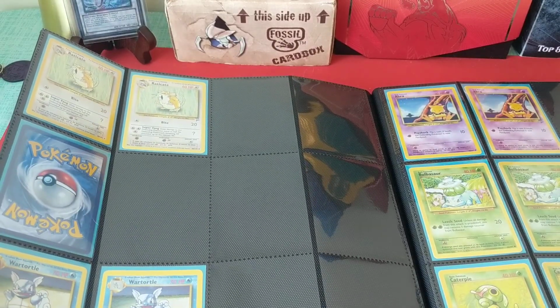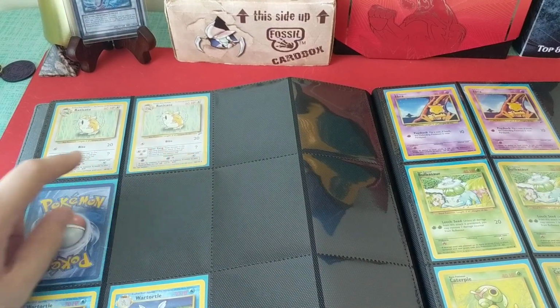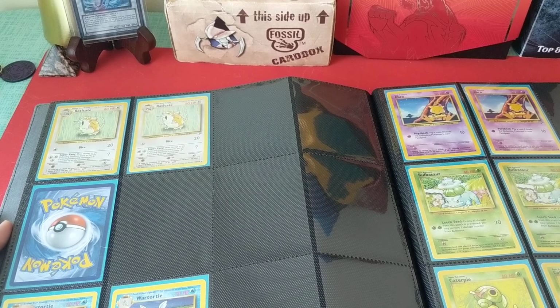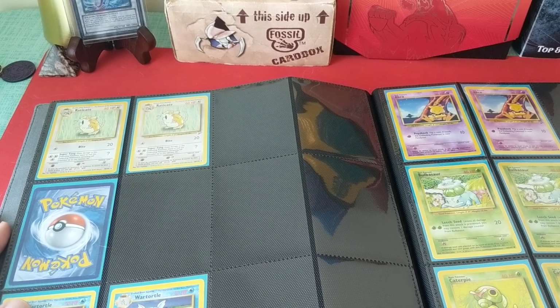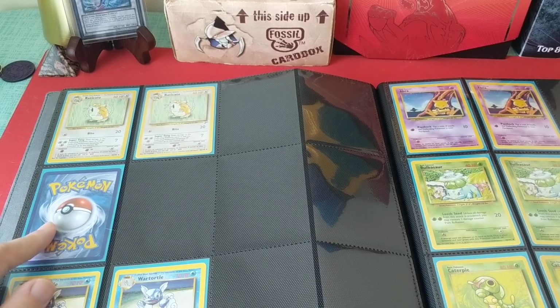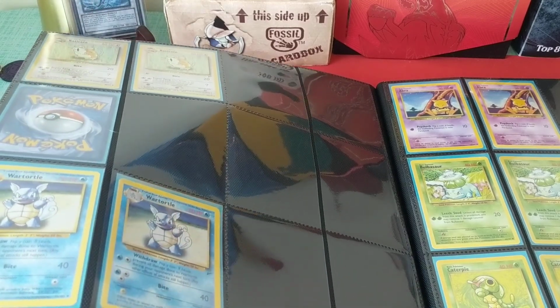We got Raticate here. I like Raticate a lot, mostly because of the mystery. It's interesting to see the weird kind of gameplay mechanics that they have on the older cards. There's another placeholder. This should be Sandslash, I believe. And we've got Wartortle.